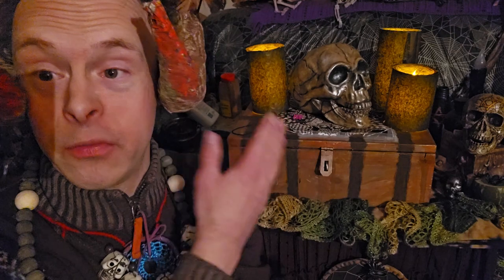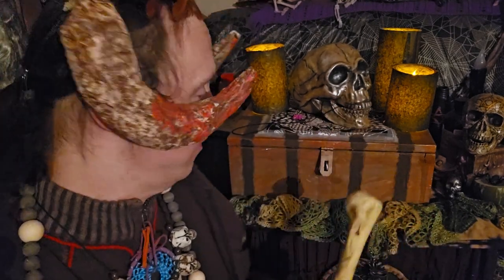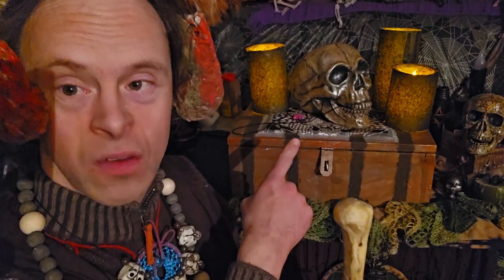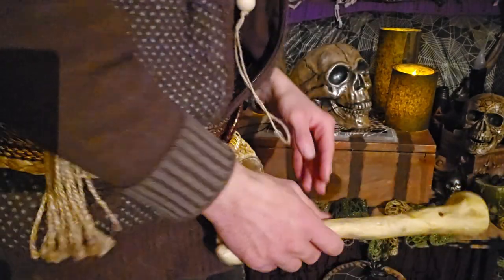Put that on top of a box or onto a table. Here I'm using the witch's haunted box for the mount for this. And you only need a skull. I'll show you.